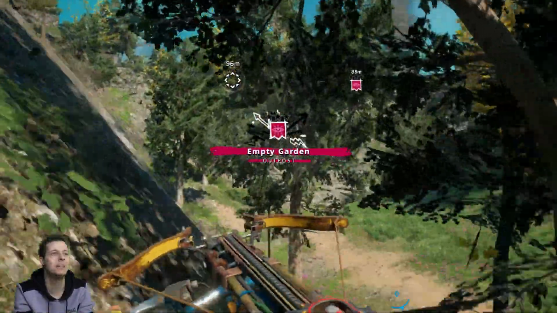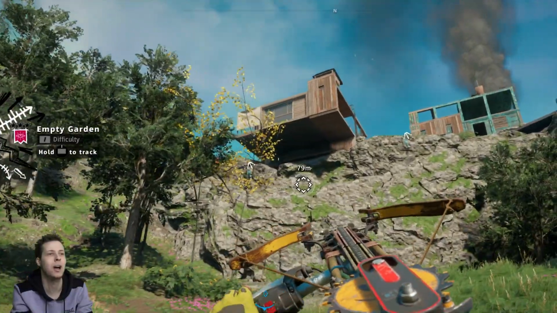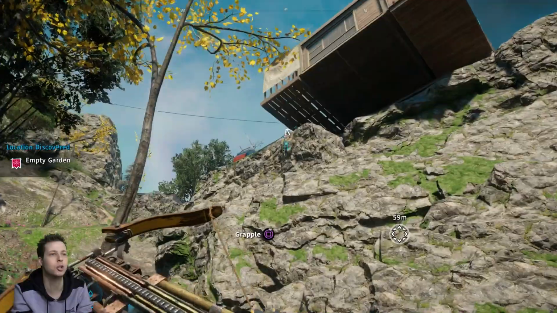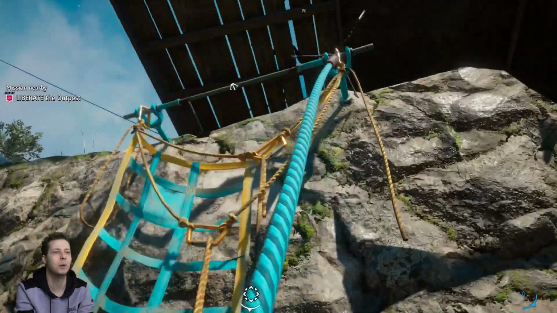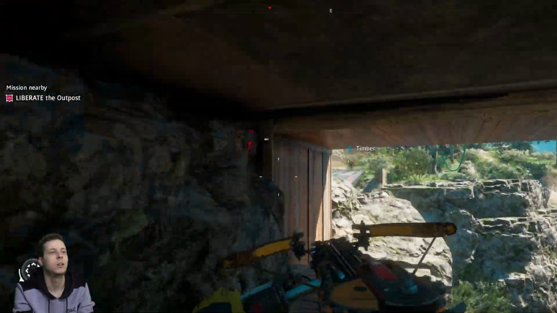Oh, yep, here we go. It is another outpost. Empty garden. I think I've done this one a few times. If I remember correctly, this might have been another pretty easy one. I'm not sure if I could go up here. I feel like every time I came up this bit here, I kept getting spotted. If we get seen, it ain't too bad, but at the same time, we get less ethanol.